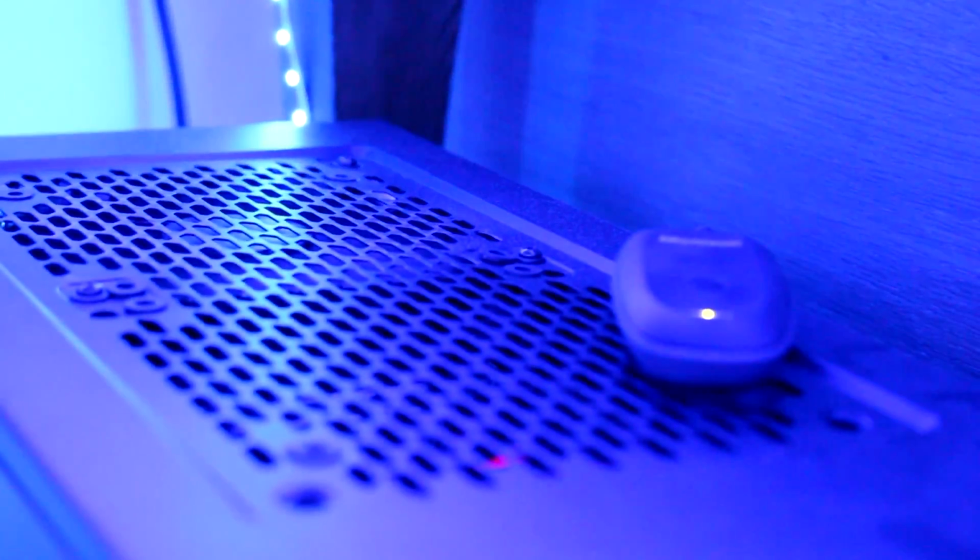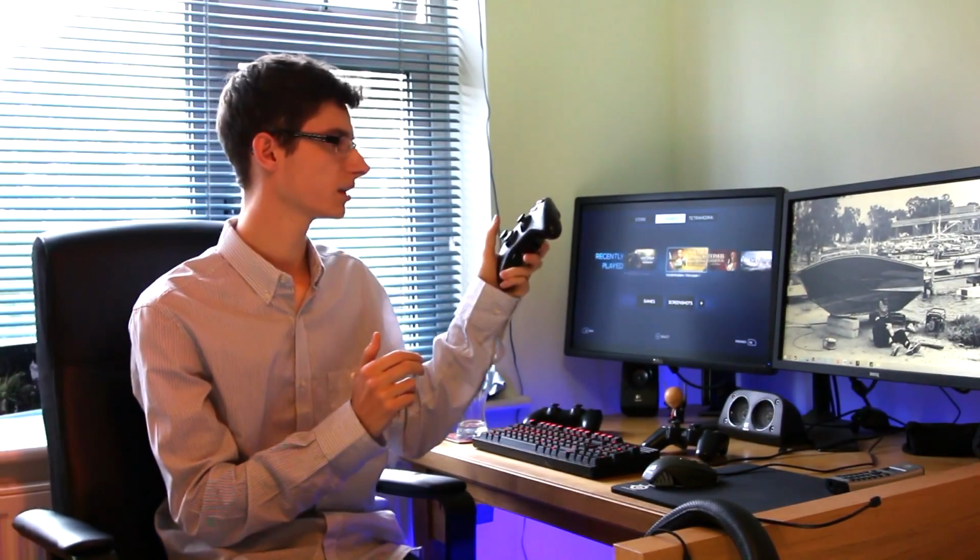Now, if you have one of these, the controller of my personal choice, an Xbox 360 wireless controller, this sadly won't work if you just plug it in using a play and charge kit with your computer. You're going to need a USB wireless receiver. Once you plug that in, a few drivers will install on your PC. They're within Windows, so you don't need to worry about that. Then all you need to do is hold down the button, and it will connect, and as you can see, I'm ready to go.